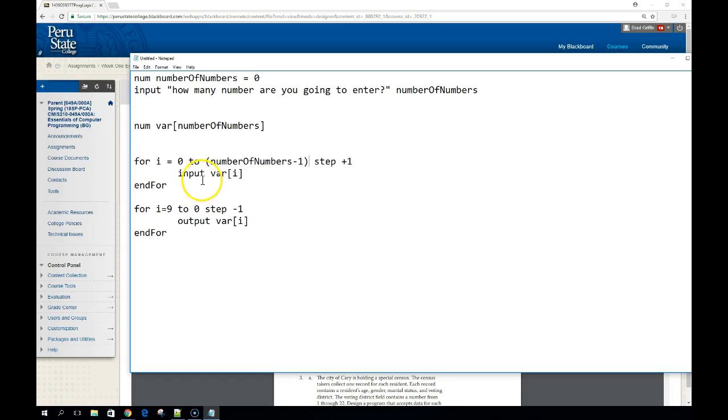The computer, though, says, I'm going to begin counting at 0. So if they had put in this, and let's say they put in the number 15. Well, we declare our array with 15 elements, but we actually here have to go 0 to 14, or that number minus 1 is an easy way to do that. And then we can come down here and do the same thing.